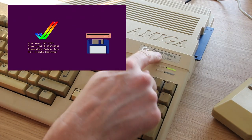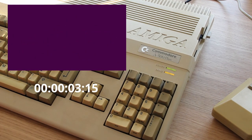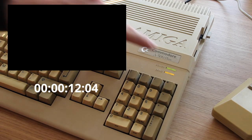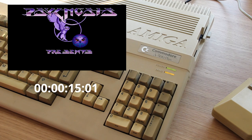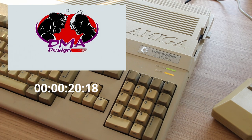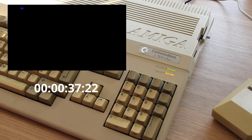Okay, here we go. Lemmings into the 500 Plus. Start the timer. Obviously there was a 2.0 ROM screen there. And so we're going to go all the way through from here. You notice it's actually got a green power light on this drive as well. Psygnosis screen's loaded. DMA design. One thing I do notice actually is that the drive is a lot less crunchy on this 500 Plus than it was on the 500. Whether that's just because the drive's aged over time and this one's been kept in a better condition, I'm not really sure.